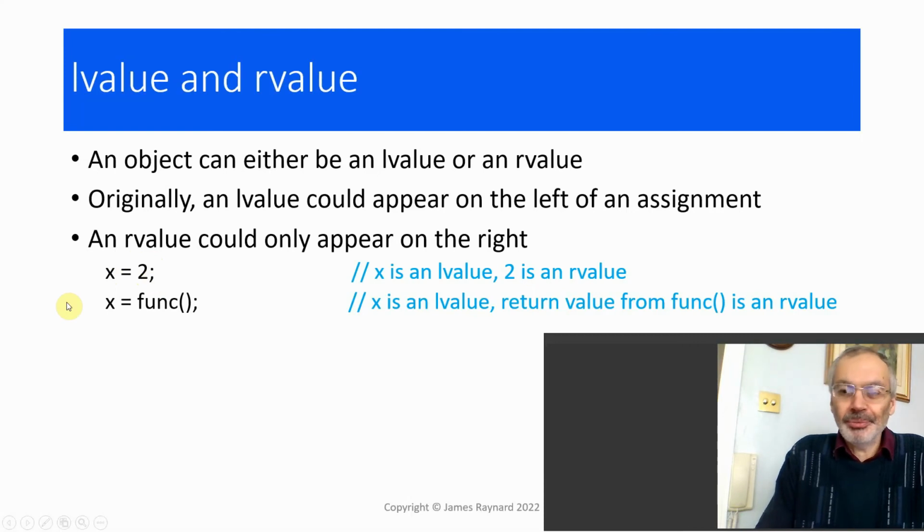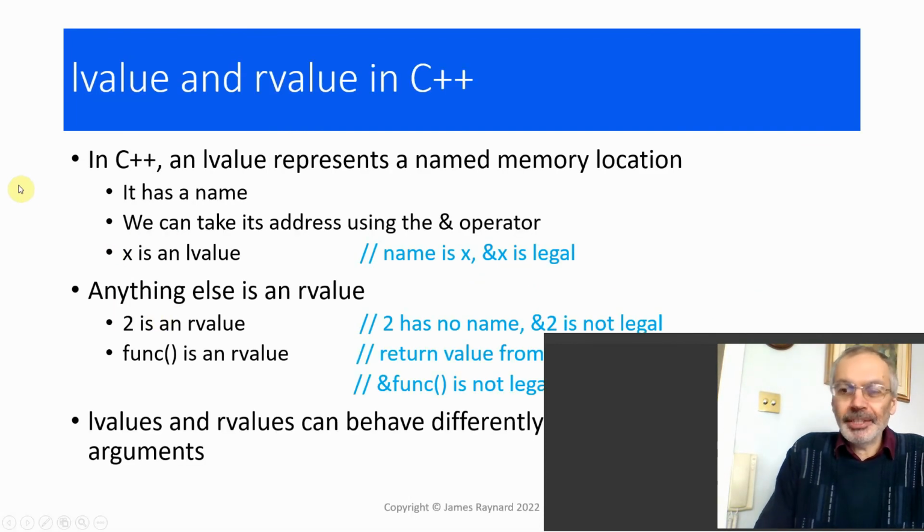And also with the return value from a function call, we can say that x equals the return value, but we cannot say the return value is equal to something, so the function return value is an rvalue. Unfortunately, this rule is not sufficient for C++. In C++ we have overloaded operators, and some operators can return things which can be assigned to. So we need a different rule.